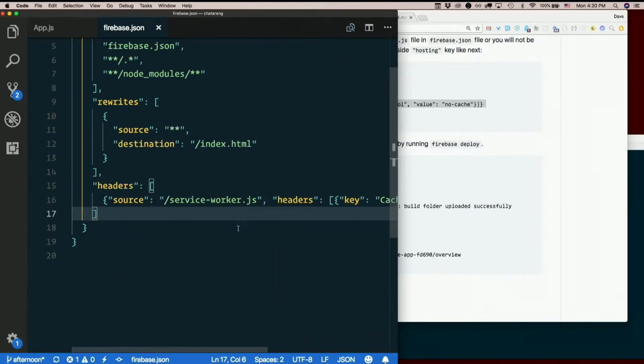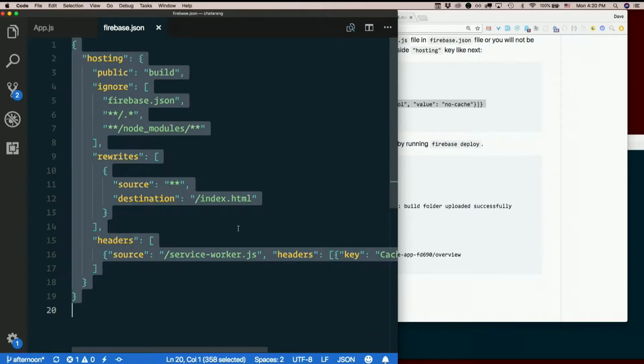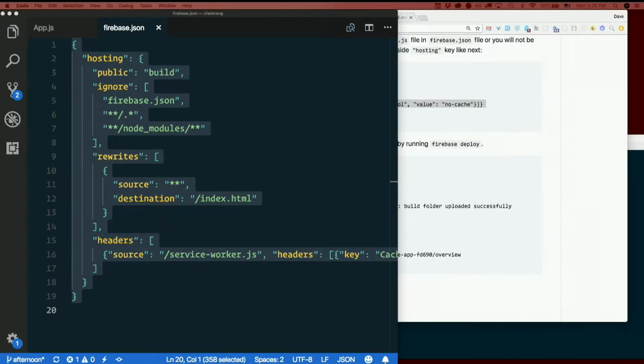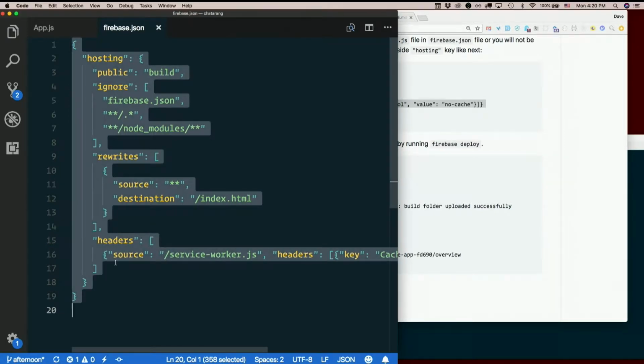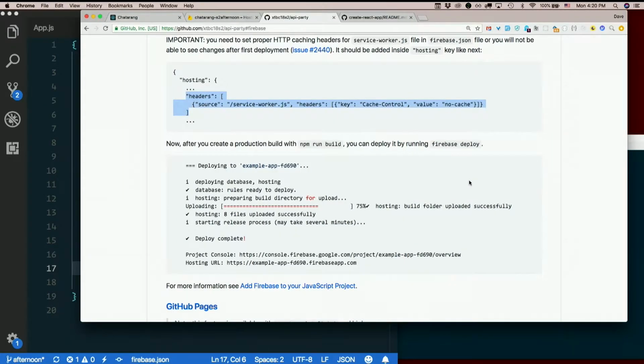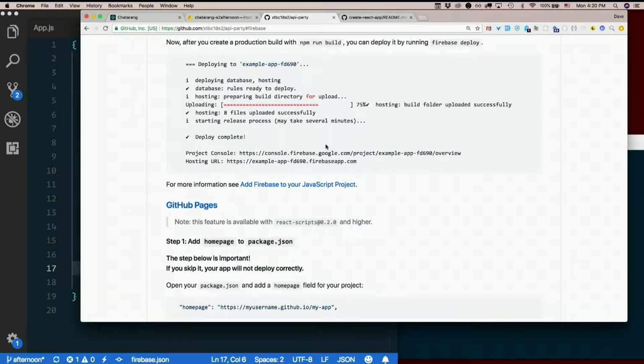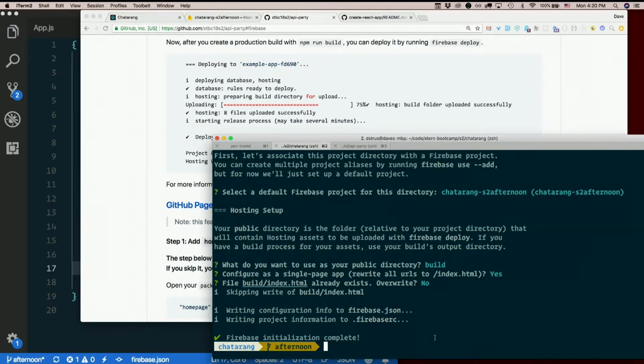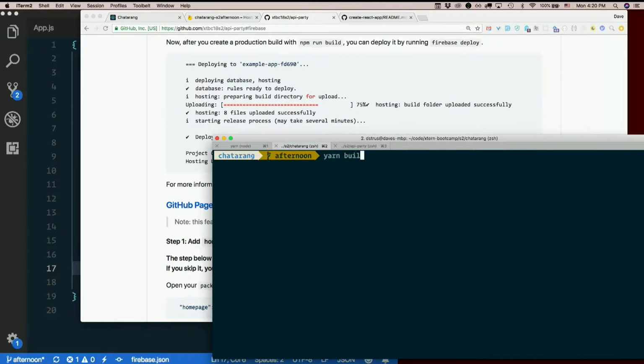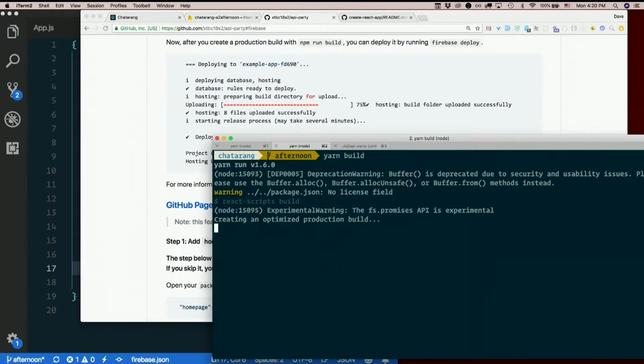So this is what my firebase.json looks like now. I pasted in this headers section. Now, after you create a production build with npm run build, which we can do one more time, yarn build, you can deploy it by running firebase deploy.